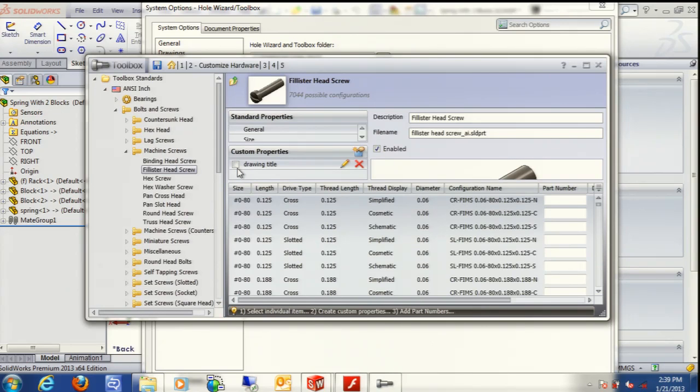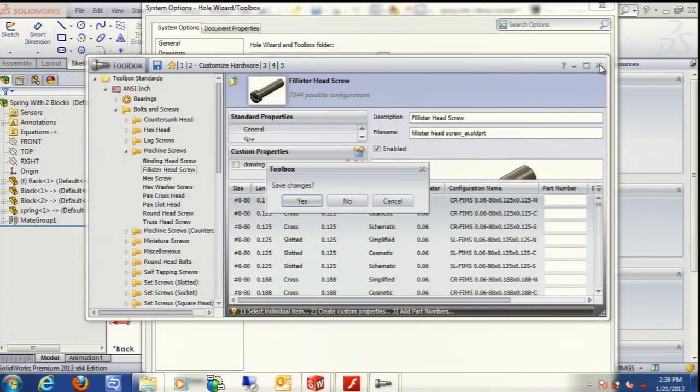Okay. Another thing that might save you here though is this little button right here. This guy here does import-export. What that does is it pushes all this information out to an Excel spreadsheet. You can do all your configuration there. You can add all your part numbers, part descriptions, custom notes. You can remove lines of different fasteners, sizes, and that type of thing. You can do that all in the spreadsheet. It's much faster than doing it in here. Re-import the data. It sets the toolbox up based off of the Excel spreadsheet. So that's one thing to keep in mind too. If you're doing these setups and it's like, oh man, there's a lot here. There is a lot there, okay? You can use the data export to help you get that done faster. All right, let's go ahead and close this out.